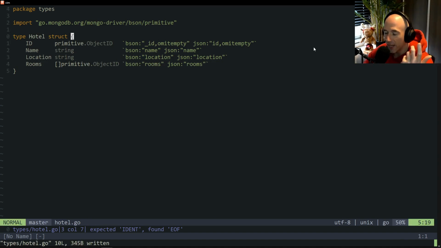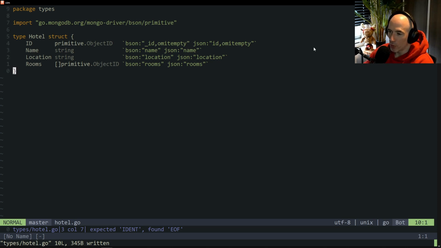Of course, you could say time insert and all that stuff, but hey, I don't really care about when it's inserted, when it's deleted. You know the stuff, right? We're not going to cover all these nitpicking things. That's something you can figure out yourself very easily. It's just adding a timestamp, right? Of course, we're going to add it when we reserve or book a room, but for now, let's keep things going. So, primitive object ID, name, location, string, we have rooms. Do we need something more? I don't think so for now.